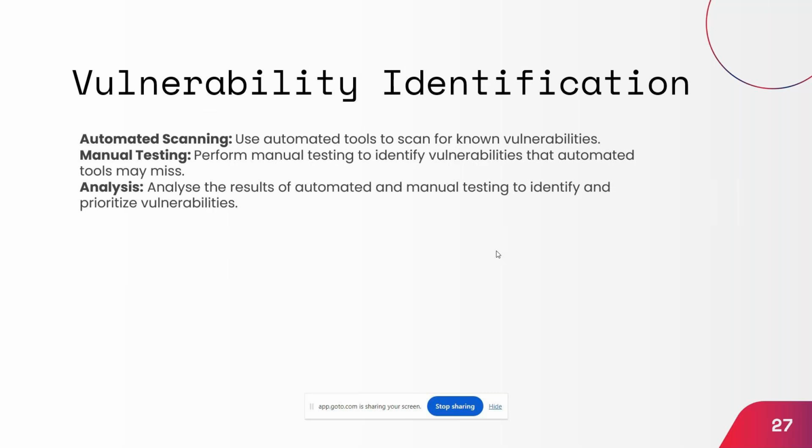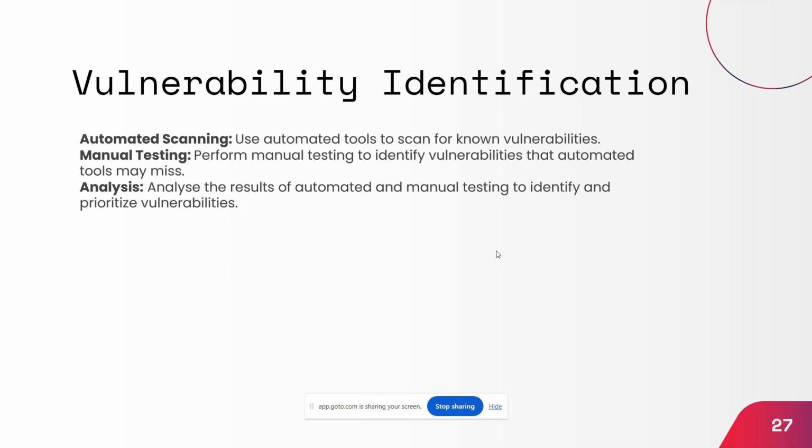But when you're doing it manually, we have to take those versions along with the configuration information and look them up in publicly available databases like cvedetails.com and NVD, the National Vulnerability Database, to identify the vulnerabilities, and we have to analyze the results as well, right? Once we analyze it, we also prioritize them, and we give this to the respective team to patch it, in case they are only limited to the vulnerability assessment.